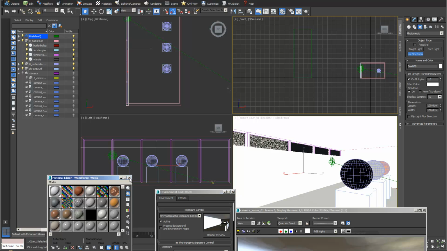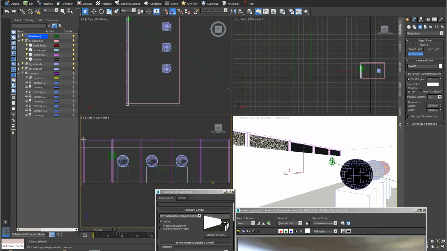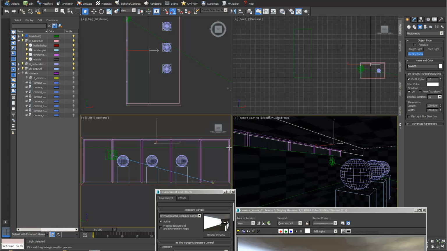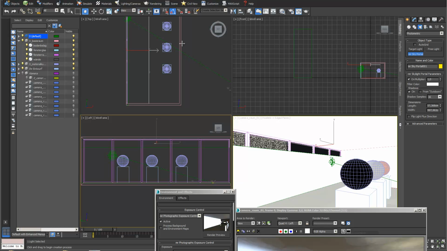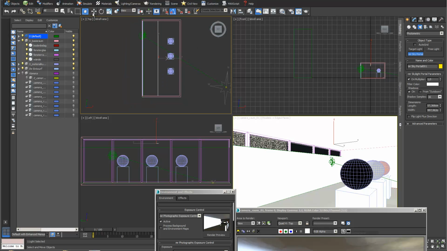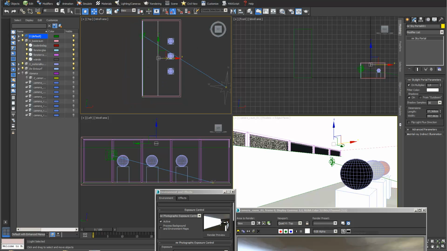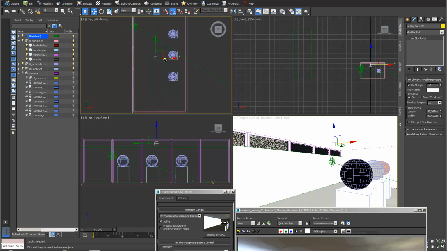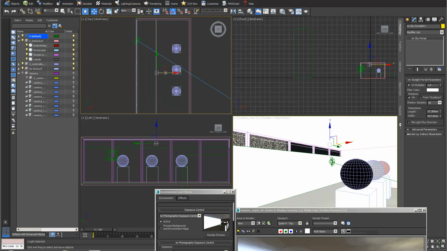I just go into my left window viewport, and I just draw my mental sky portals into my scene, and you can just see that this mental sky portal has something like an arrow for my light direction, and I just move it exactly on the position where my window glass is.